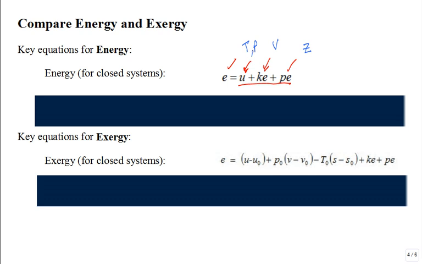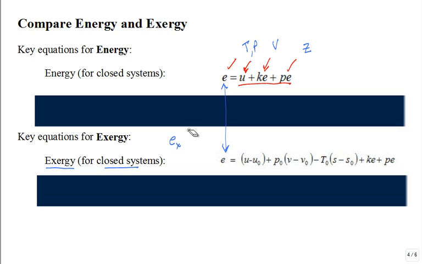For a closed system, we use it a lot. Now, the next slide will derive this equation. It's the Exergy for a closed system. Let's compare. What is similar about those symbols? What's different about those symbols? Nothing. E is E. So guess what? You got to pay attention to the context. A lot of times I'll write EX or something to try and say this is Exergy. But it's not often I do that.